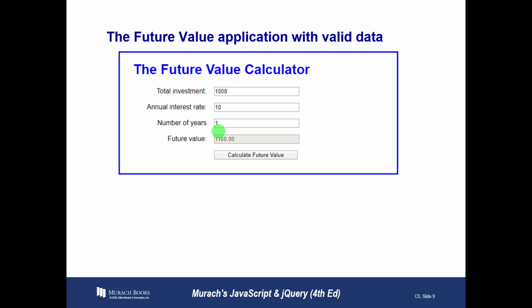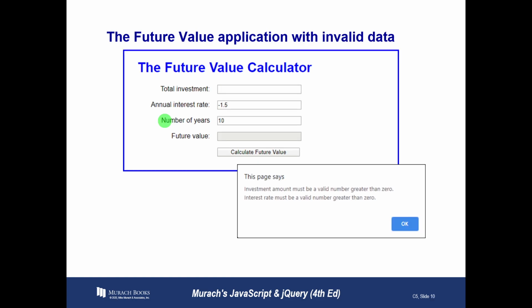Okay, what about numbers that shouldn't work? Are you testing it with invalid data? Test it to make sure that your input validation is happening. So here's one. Let's test it without sticking in total investment first. And click the button. Do we get an error message? The amount has to be a number greater than 0. Do we get an error message telling us that our interest rate needs to be positive? We need to test it with good data, and we need to test it with invalid data to make sure our error catching methods are working.